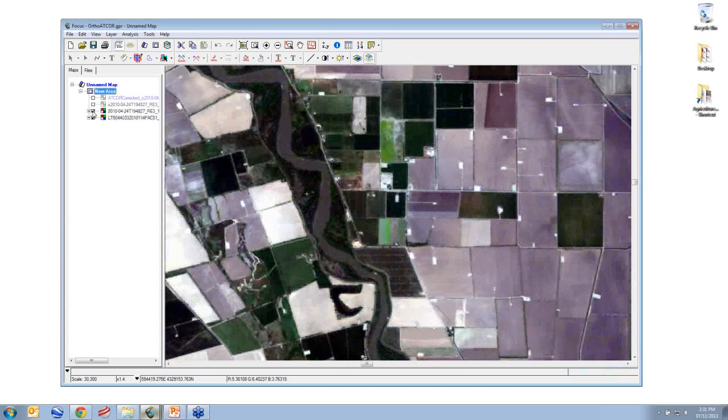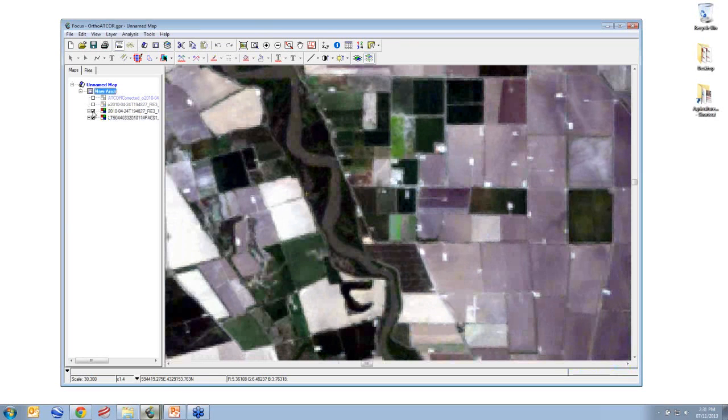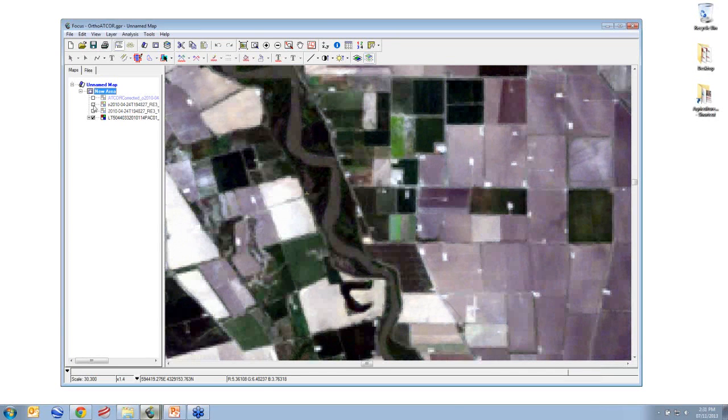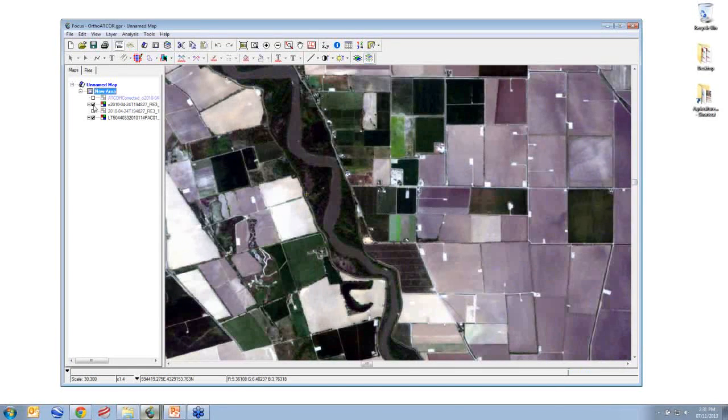You can see there's not a dramatic shift, but there's about a 60-meter shift between the two. So using OrthoEngine or Modeler or any of Geomatica's geometric correction methods, you can quickly create an ortho image and co-register it to our Landsat image to provide much more meaningful information.